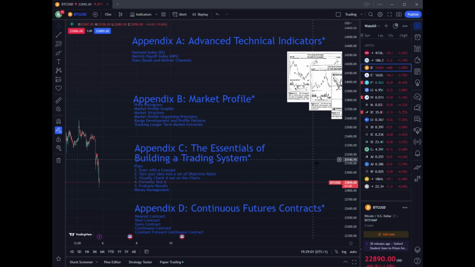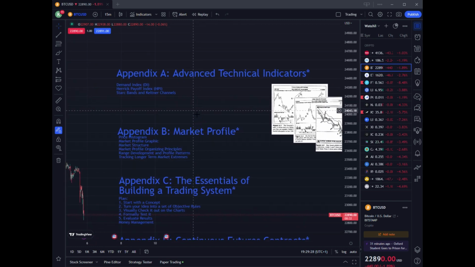So welcome to the last video about the book, and this one is just about appendices, and I'll just go over them. I'm only gonna be doing the first one in TradingView because it has a couple of oscillators, like indicators, which could be used, and the rest I'm just gonna do from the book because it shows great explanation, so I won't have to explain everything which is there. So I'll just go over the first one.